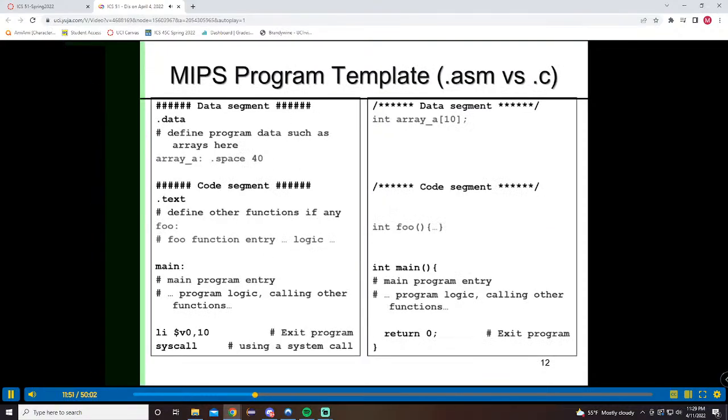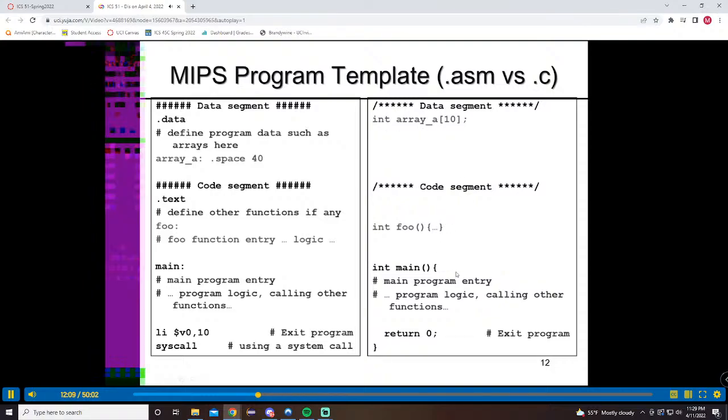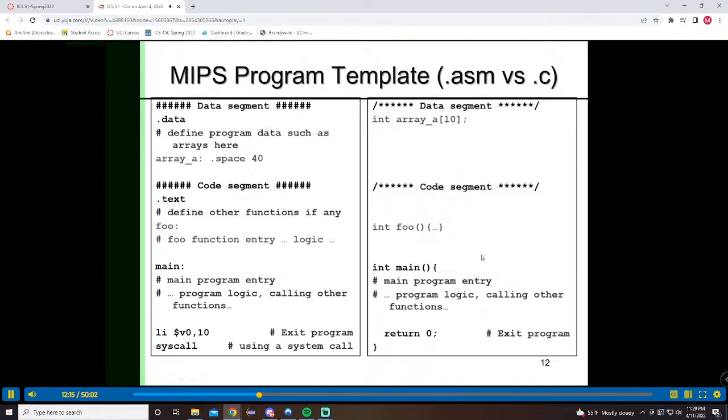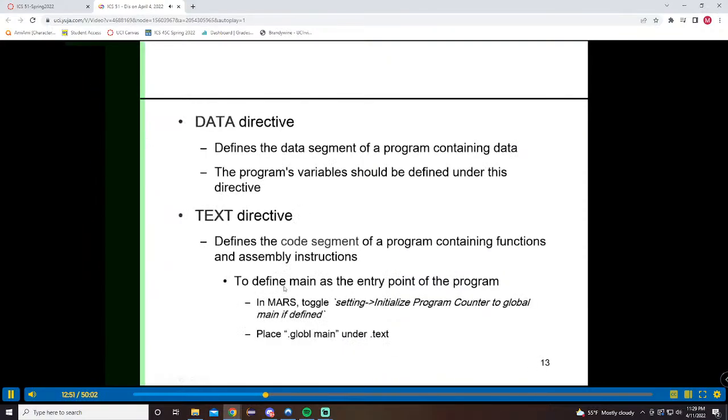If you want to write a simple MIPS program, on the right-hand side is a C code. You already define some global memory, global variables. You can define some integer array. Then later, you write some functions. So you have 2 parts, one for data and one for code. In MIPS, you put a directive to specify which type of segment you are going to work on. If I put .data, that means I'm going to define some global arrays or strings. For the implementation, I put .text and a label to use as a reference. So for data you put the .data directive, and for your code you put .text, so the assembler knows the following instructions are code.